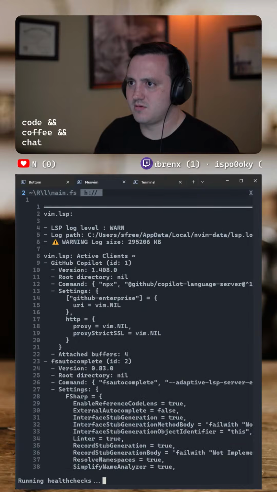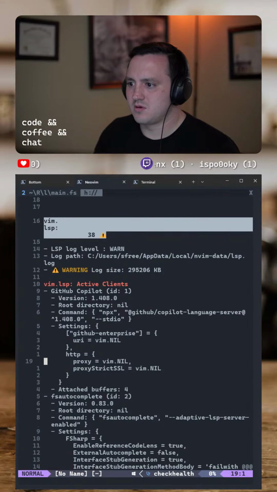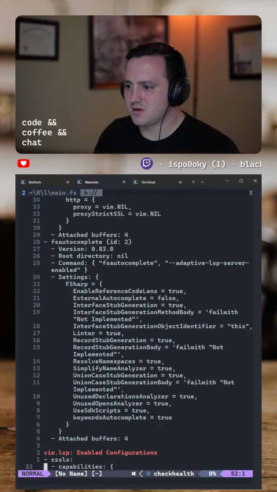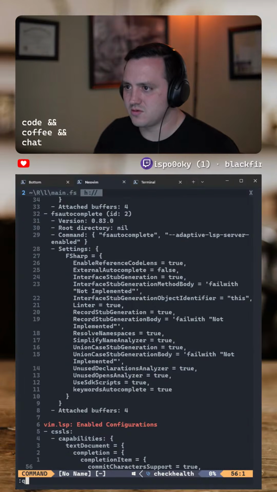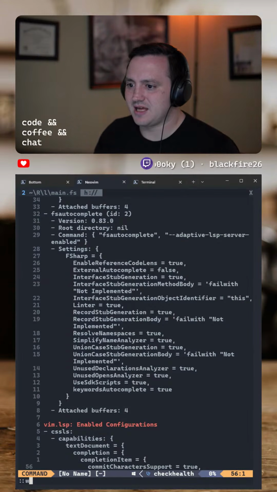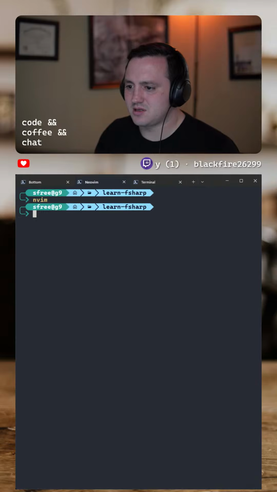LSP info. So FS autocomplete is attached, so it looks like it's working. Cool. I don't see any syntax highlighting though. Let's try to restart this.